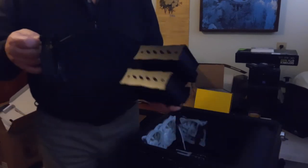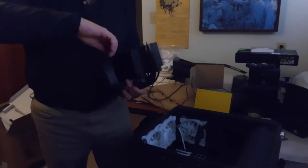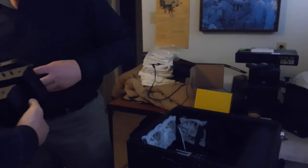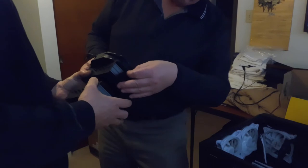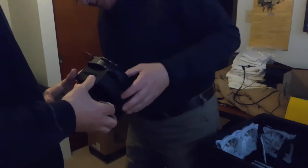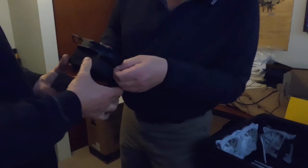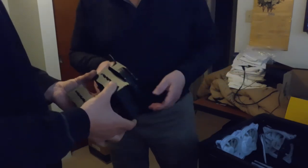Okay. So now, if that goes on there, this goes on this way. Want me to hold it? Sure. This is kind of a wire clip that comes around here. Okay. Yeah, it's got a little spring tension to it. Just trying to get it the same level there. Okay. Now we can put some of this stuff on it.